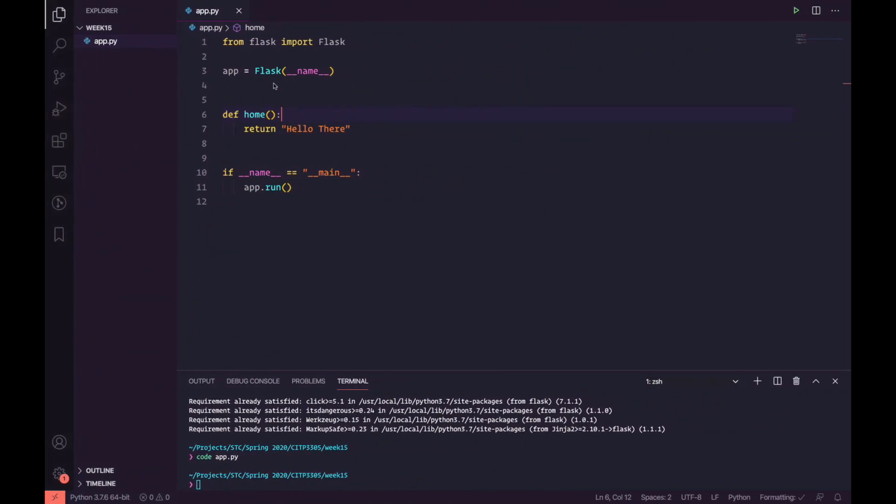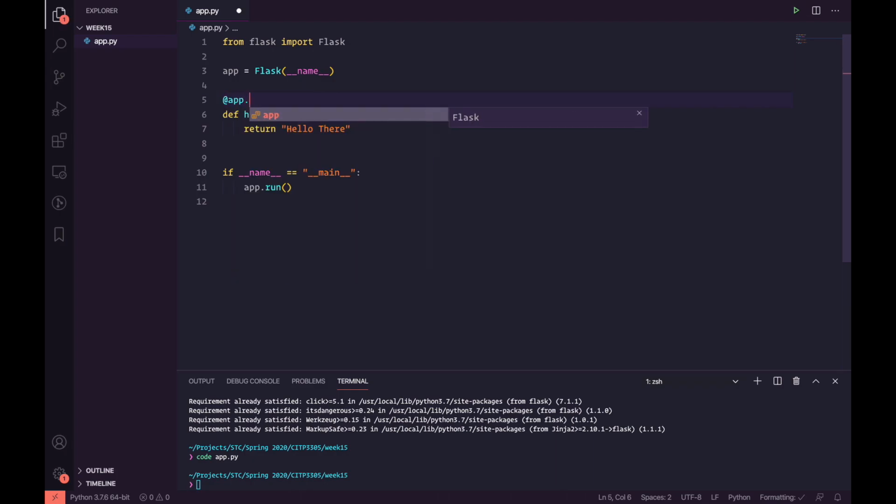So the first route that we need to define is going to be the root route. And something that we need to do is wrap this in a decorator function. If you don't know what that means, don't worry. It's just a simple way to tie it up with a specific route, and I will show you.